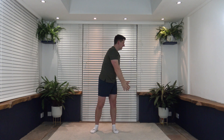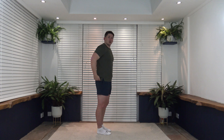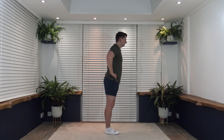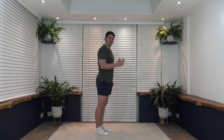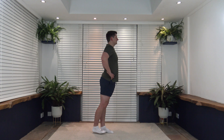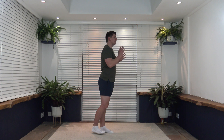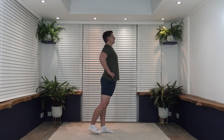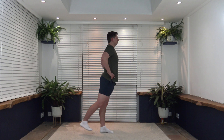Three, two, one. Excellent! This next exercise is going to work your core, your balance, and also your glutes — it's called a back leg raise. Hands on the hips, take the foot back, bring it back down. To make it harder, foot doesn't touch the ground; to make it easier, foot does touch. Here we go — head facing forwards. Anything with one foot off the ground is going to engage your core muscles and work on that balance. Try and keep that posture nice and upright — it's easy to lean over, try not to fall into that trap. Even if it feels like a small movement, you're still working those muscles. Lovely work — three, two, one. That's round one completed!